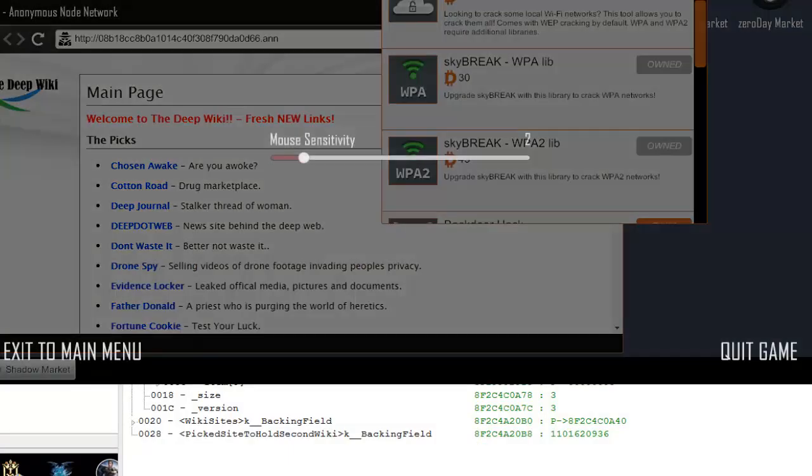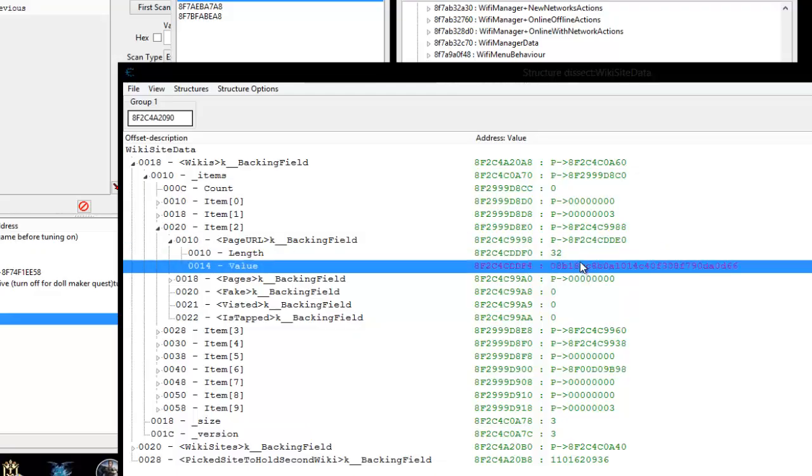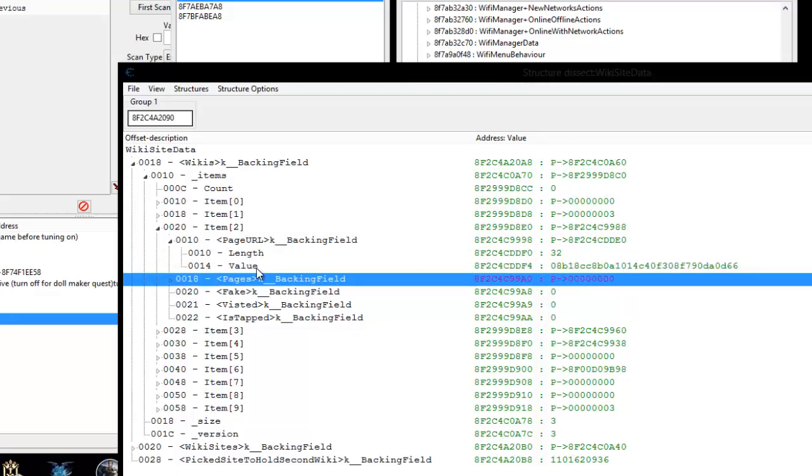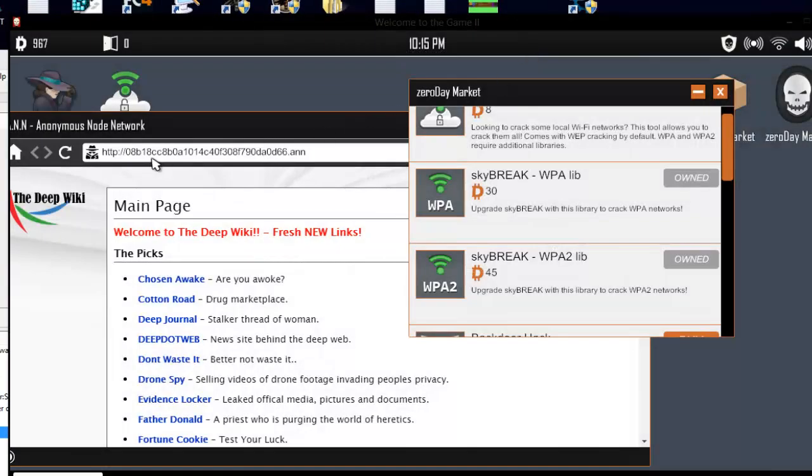Let me pause the game right quick. Let's open that up and see what's in it. And we take a look right here. Look at that code right there. What in the world is that? It says the value. What is that a value of? So I got to looking around, and I happened to notice, well, that's the wiki link right here.